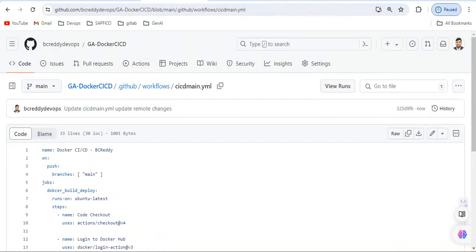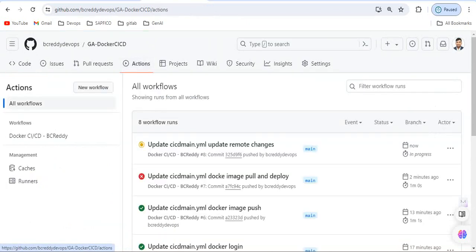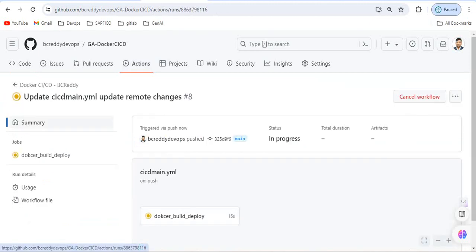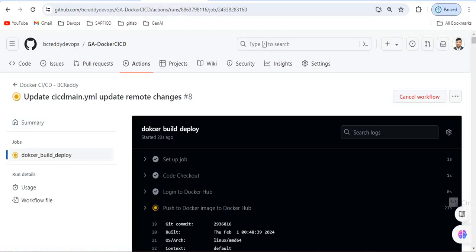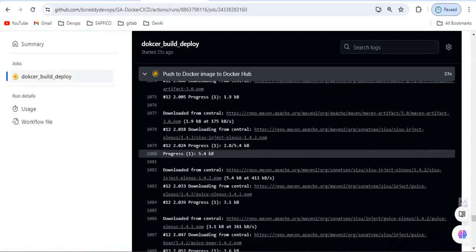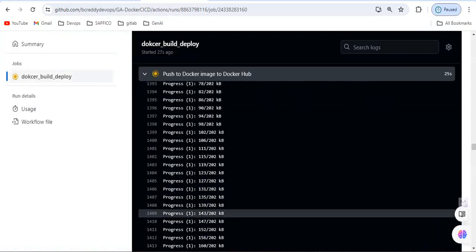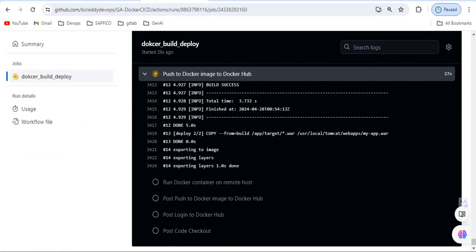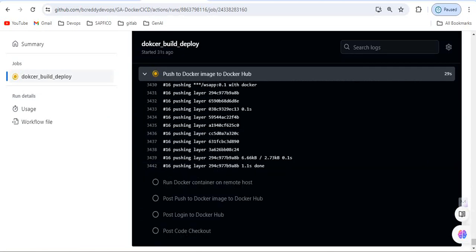Now if you go to GitHub Actions, it will push the Docker image to Docker Hub, then pull the image and run the container.